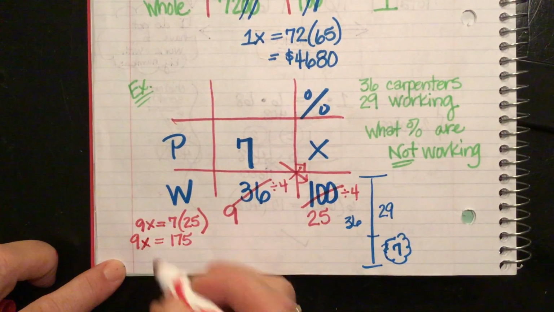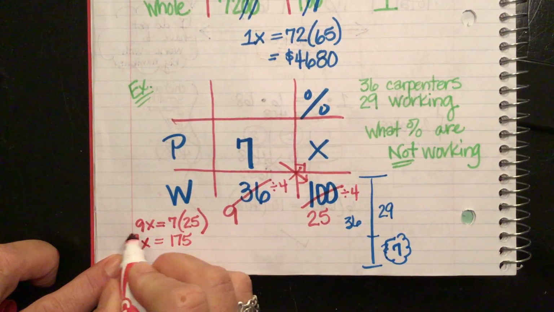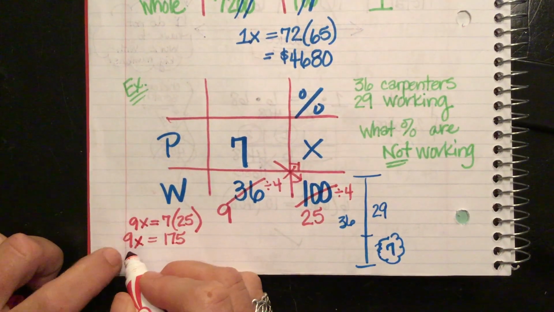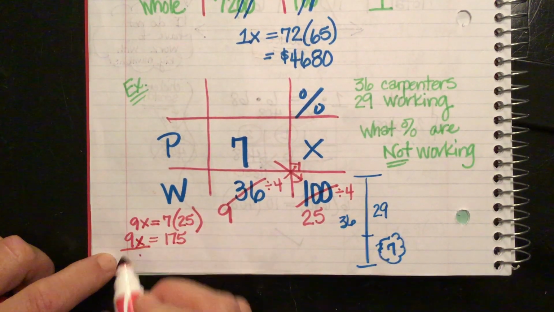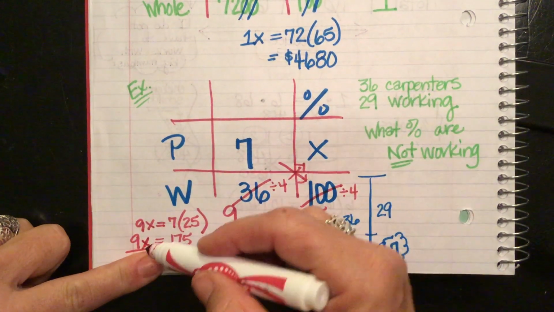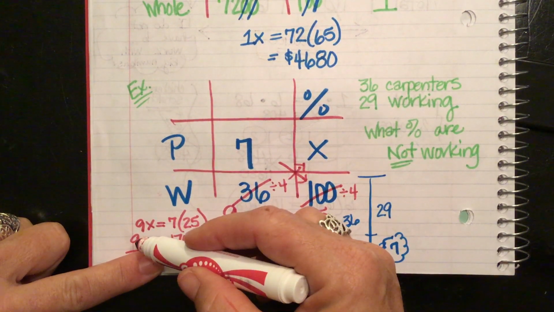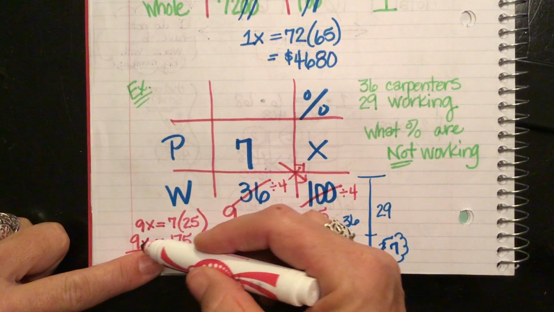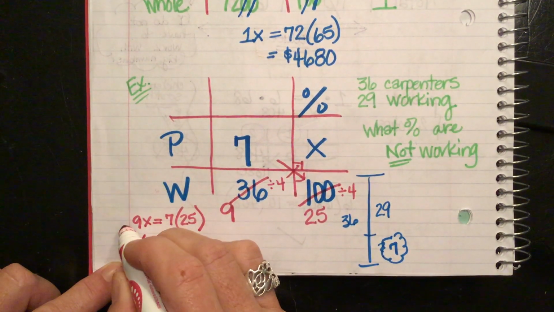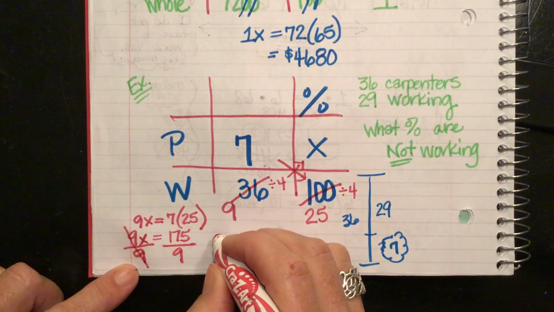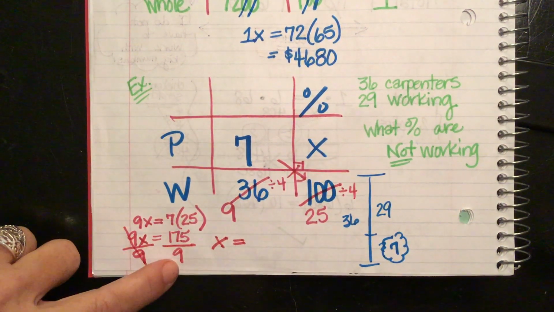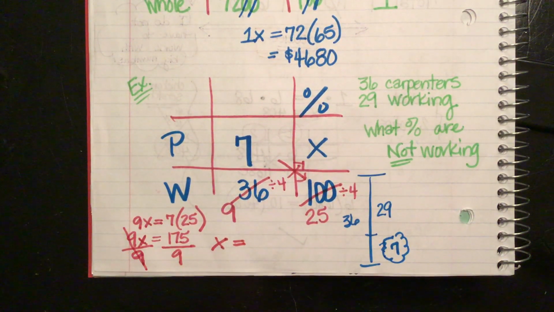Now we haven't gotten to this yet, but you should have done this last year. When you are trying to remove a coefficient, because I'm not done yet, I want to know exactly what x equals. I'm not looking for 9x, so I need to divide because it's multiplication. Okay, I'm going to divide by 9. In fact, ask an 8th grader what that means. When you have a coefficient, how do you know that they are multiplying? Okay, and they'll give you a funny way to remember. All right, so 9 divided by 9 equals 1, so that leaves me x is equal to, and I'm running out of time, but you can do the math, 175 divided by 9.